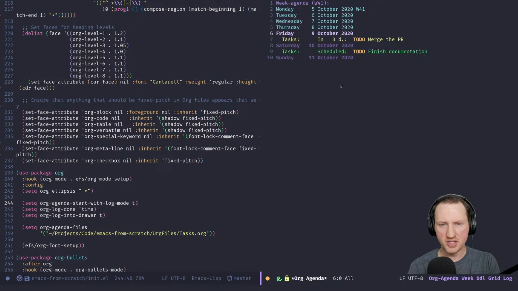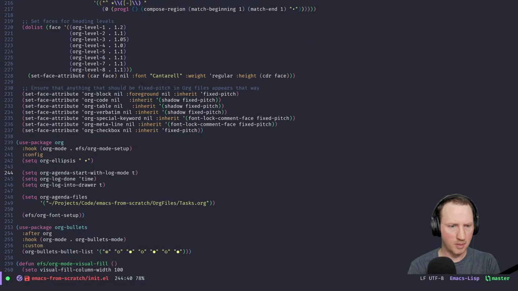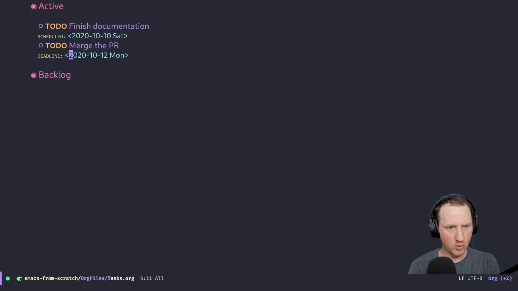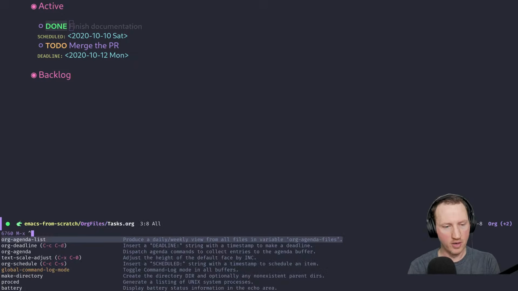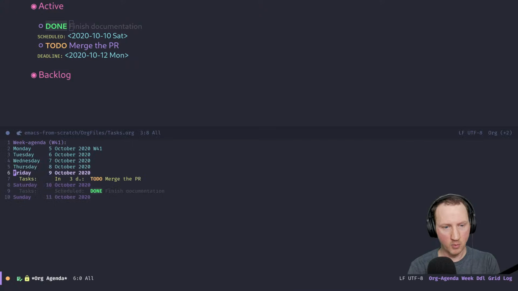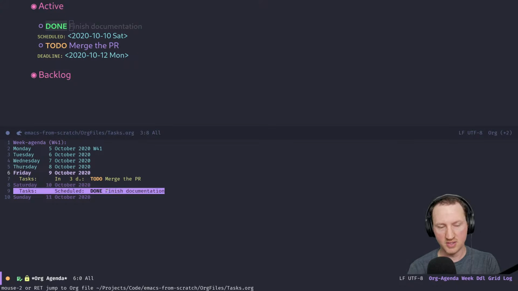And so far we don't really see anything, but that's because we haven't done anything yet. So let me jump back to the task.org buffer. And well, let's just go ahead and finish this documentation task. So if I hit Control-C, Control-T, it will change that to done. And if I run org agenda list again, well, we see that the task is done, but we don't actually see the log.